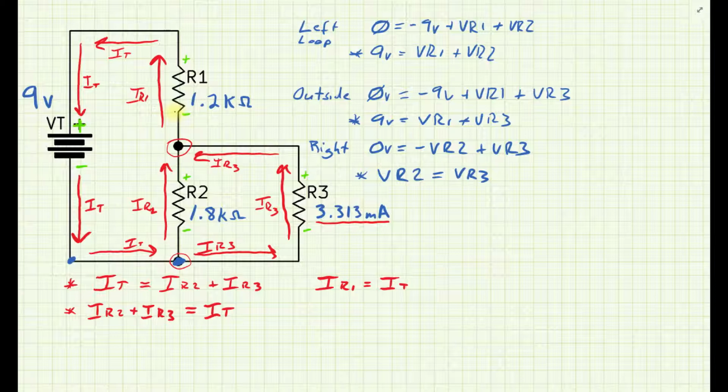Basically I think I've identified all my voltage and current relationships in the circuit, so I probably have more than enough information to solve this circuit. I just have to decide which voltage equation or which current relationship I'm going to work with, and I will go ahead and see what I can do to try to solve this.